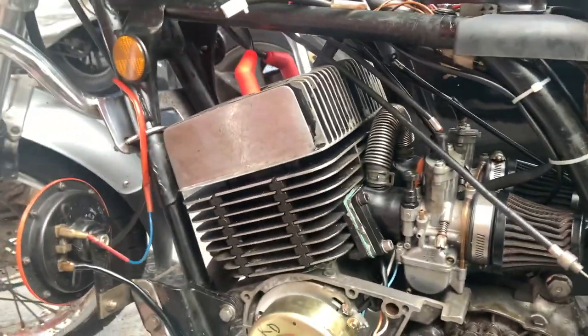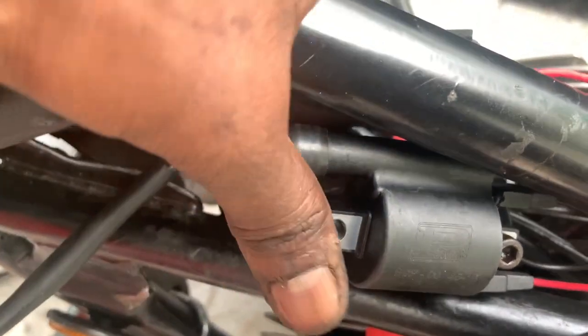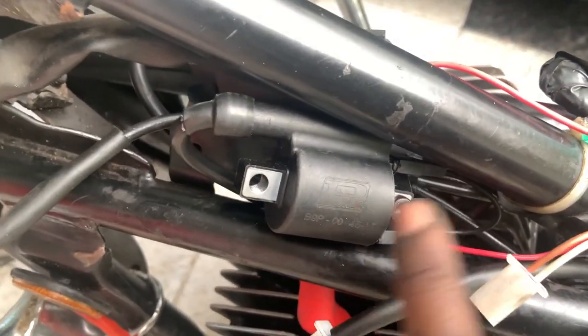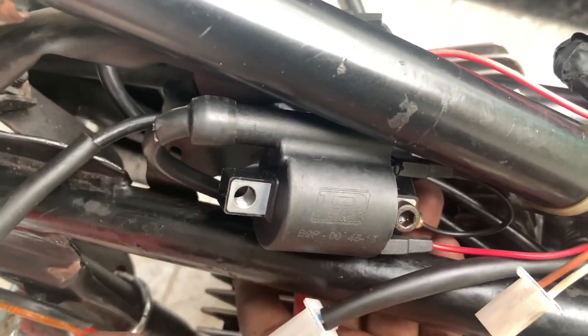I have also gone ahead and installed the ignition coils in the stock coil locations. I have used an Allen key screw to do that. I have also connected the ground to these ignition coils with a nut, so these are pretty secure and grounded.